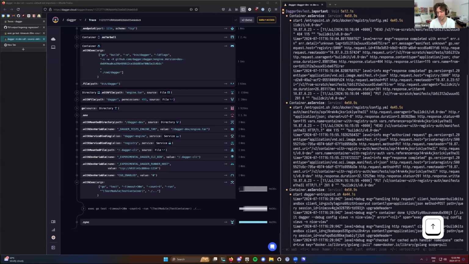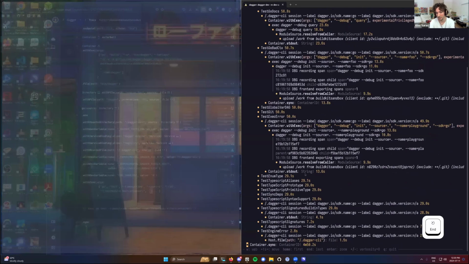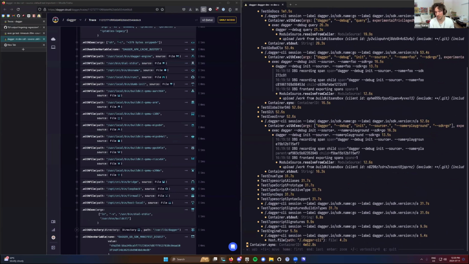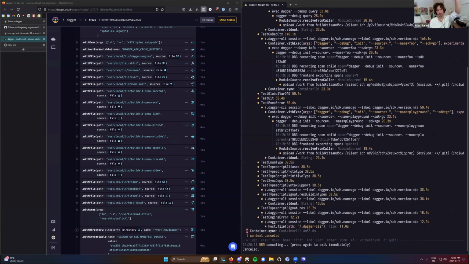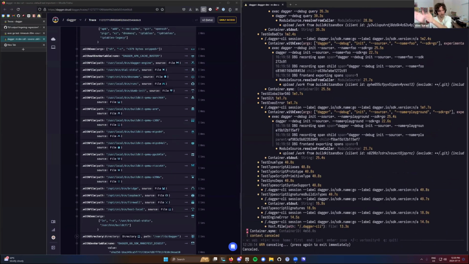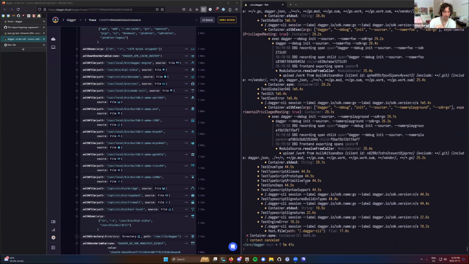One area that's still not that great is when something fails, which I probably won't be able to demo because this test takes too long. This is like most of our integration tests. When things fail, right now it prints the big tree view of everything with the log inline and indented with the little pipe character in front of it, which is pretty annoying. I'm working on making it intelligently promote errors to the top level so they won't be indented, so you can more easily copy paste or quickly scan and see what the error output is.